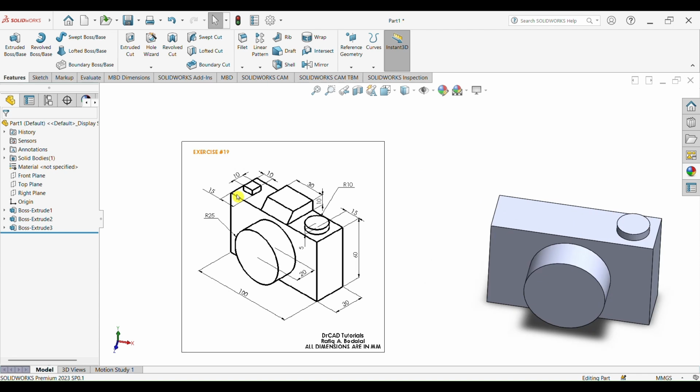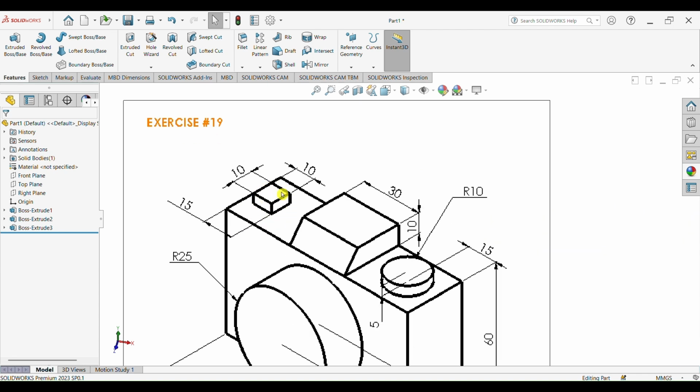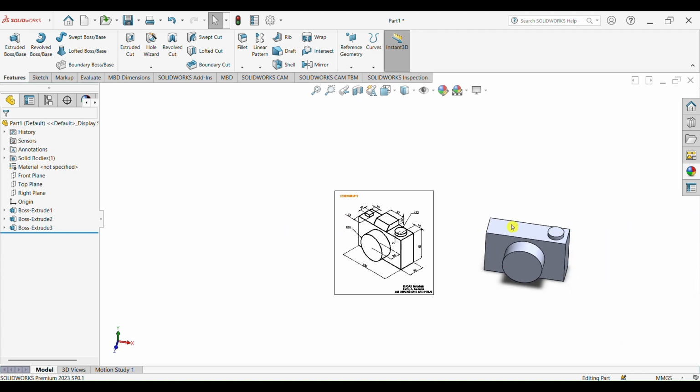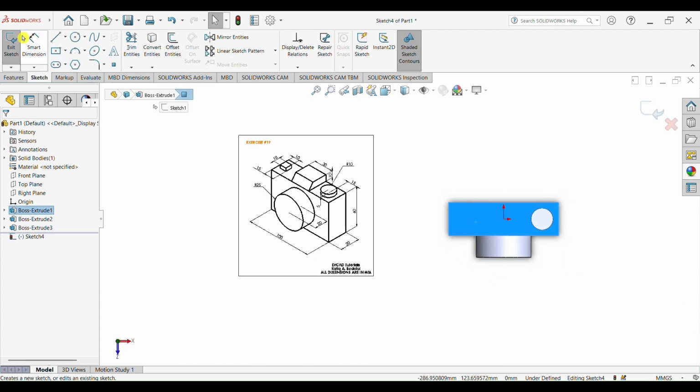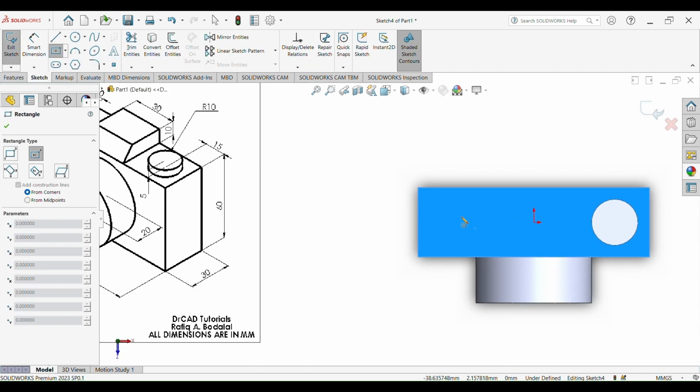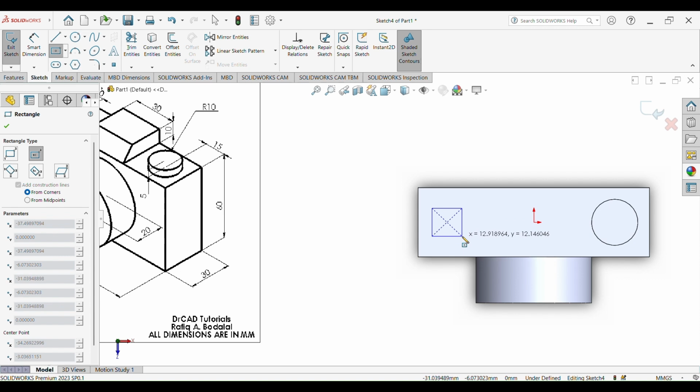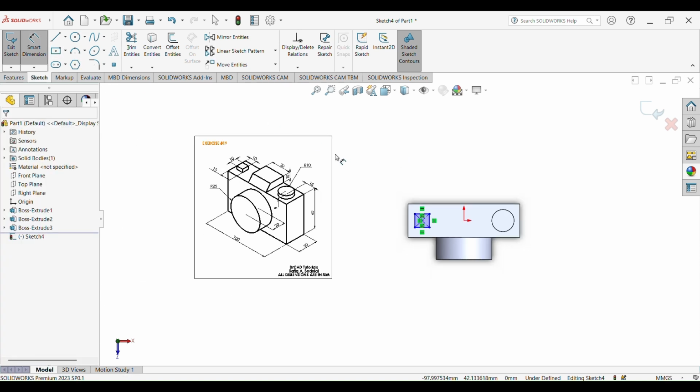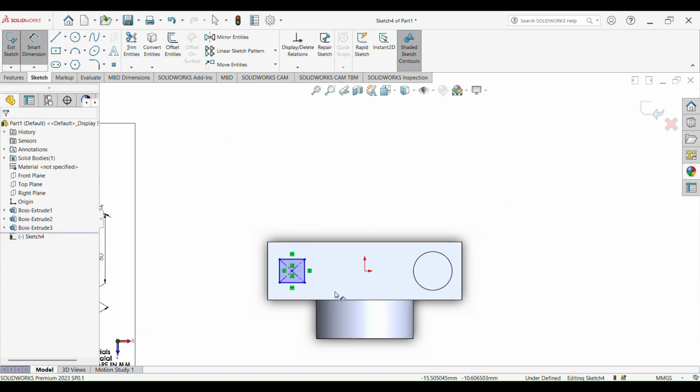We perform the same procedure for this square protrusion here. So again, select this face, sketch, go center rectangle, hovering over the center of the model, and we go along and draw a square. Go to Smart Dimensions. The square should be 10 by 10.